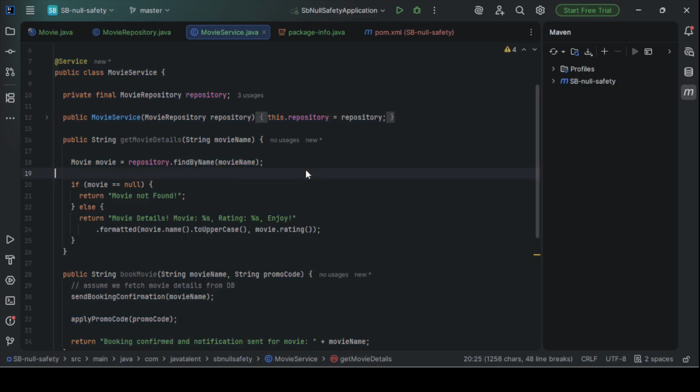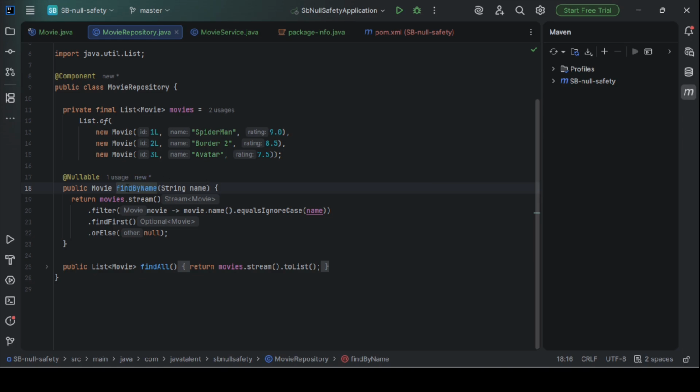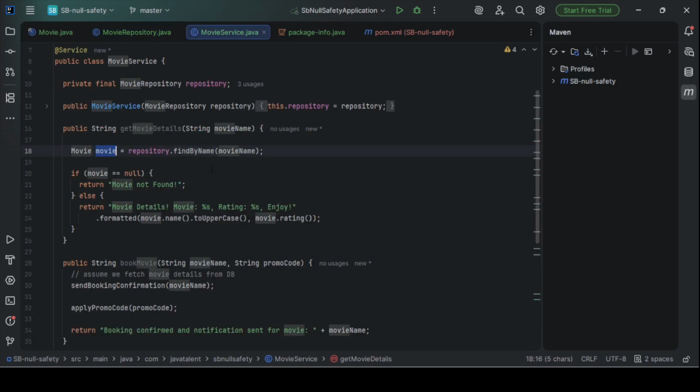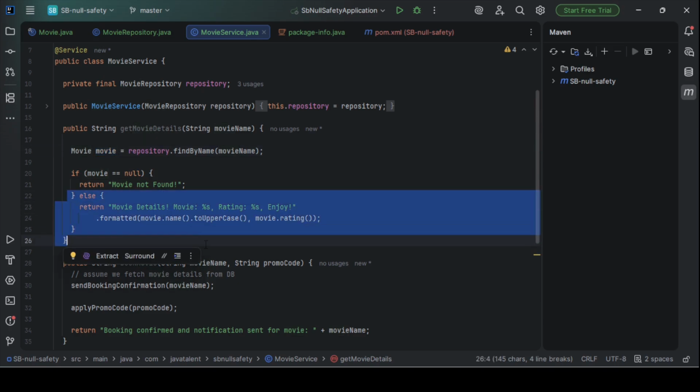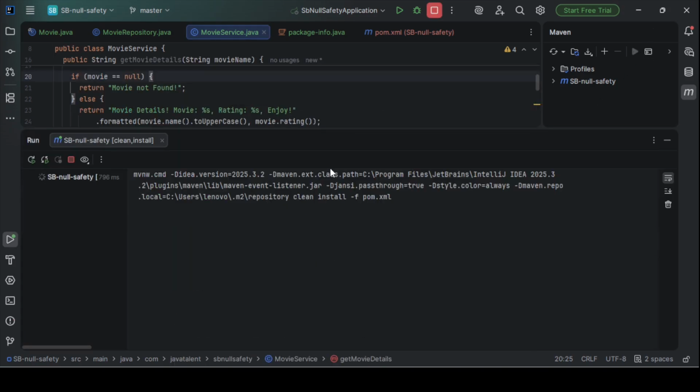I am just reformatting it once again. So explicitly I have identified this method call. This method call can be nullable here, and overall if that movie is null, I am mitigating that issue by doing the null checks. Okay, so I am telling that if movie is null, print or return the message movie not found, and else you can go ahead with the actual movie name dot whatever you want, right? So now build your application. It must build successfully this time.